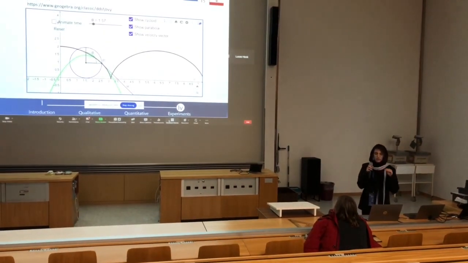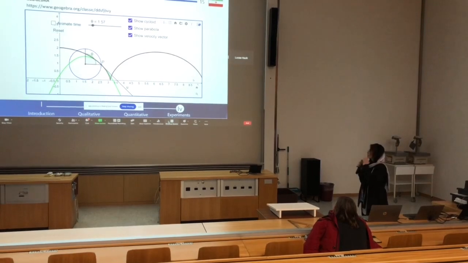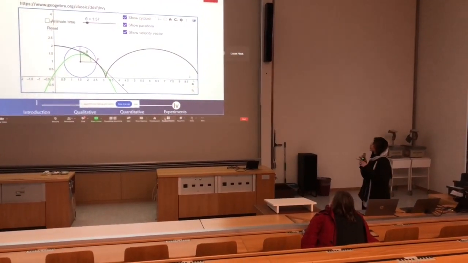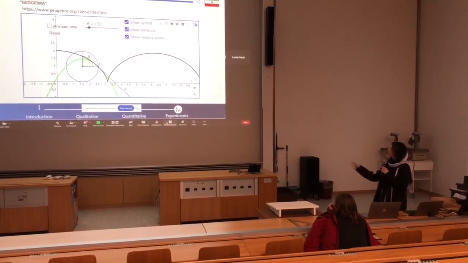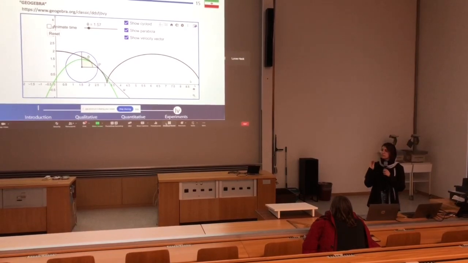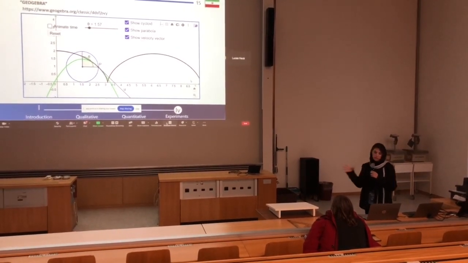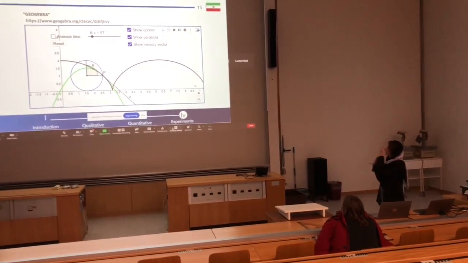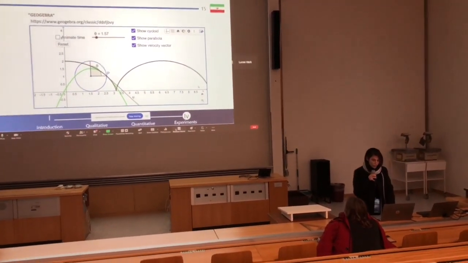Now, as I said, the hoop is following a cycloid motion if we track only the hoop. But if we track the mass that is attached to it, it will follow a parabola shape. And the jump will happen when the parabola is outside the cycloid. And the theoretical framework, the GeoGebra simulation, showed that too.